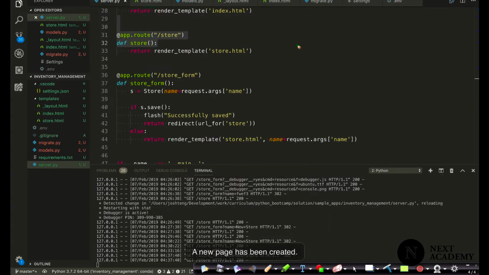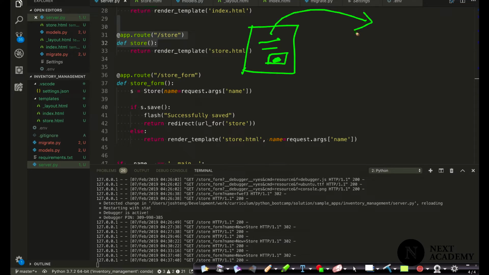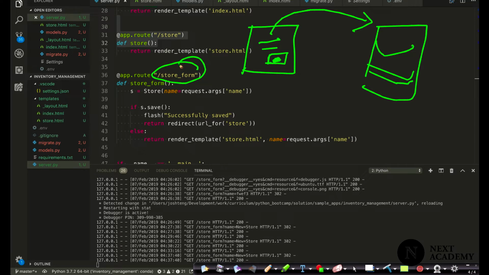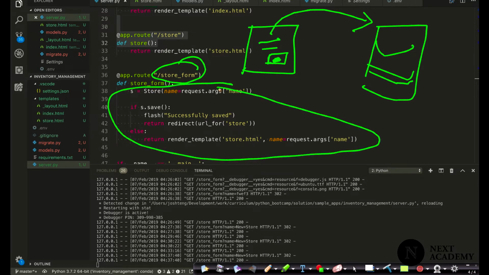Now, what happens when the user submits the form? When the user fills in the form and then clicks on the submit button, the browser will make a network request to, once again, our server. The address that it sends to will be based on the form action. The form action, if you recall, was store form. So it matches store form, and this bit of code will then run. If it saves successfully, it would redirect to URL for store.